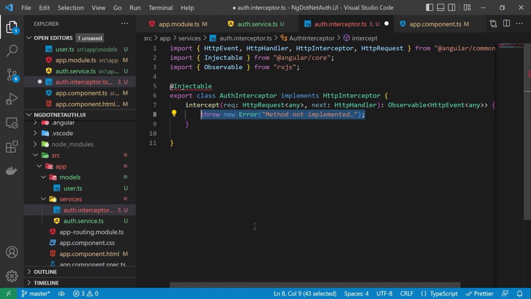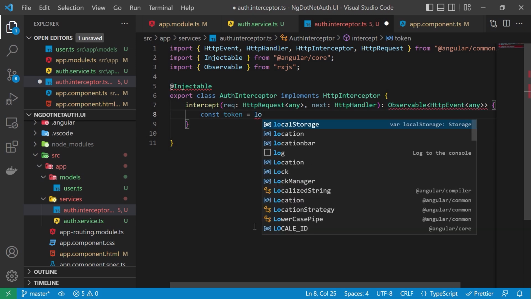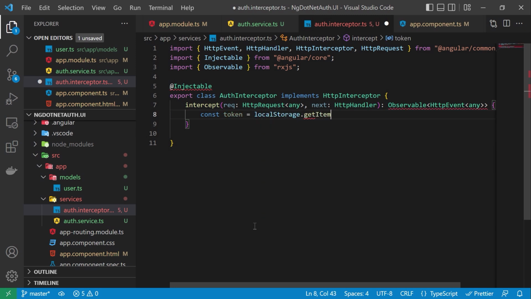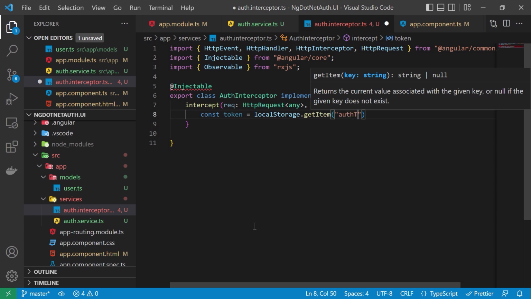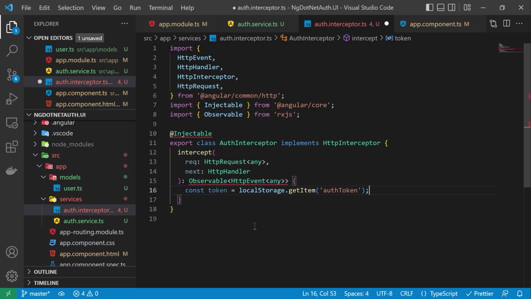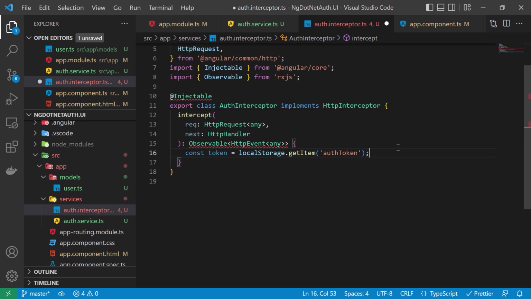First, let's grab the token. So const token it is, localStorage.getItem, and then authToken. Okay, just formatted this.